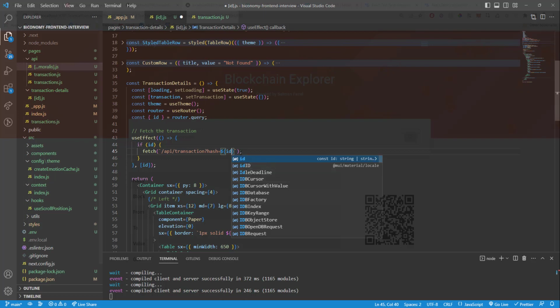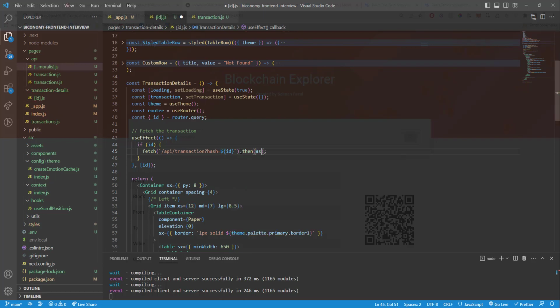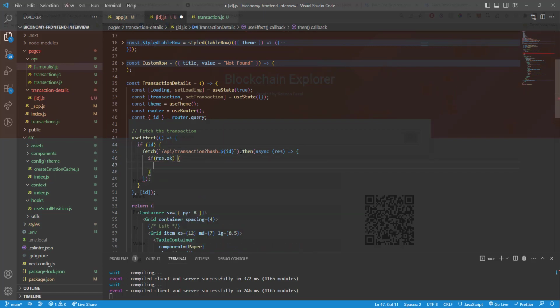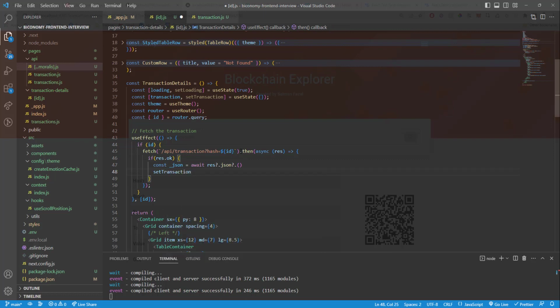ID, and then what we want to do next is, okay, let's say async, we get a response back. Once we get the response, if the response is okay, all we'll say is const, I'll create a temporary JSON variable is equal to await response.json. Let's just see if we got a JSON inside. Okay, and then we want to set the transaction to JSON.